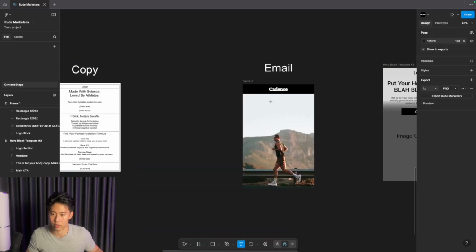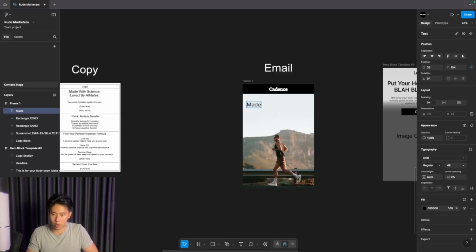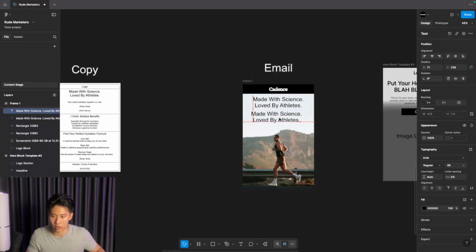Click this text box down here. And we're going to write the headline. Bring that there. Usually my headlines are 48, so this is perfect already. And then copy that. Write the subheadline. Your entire... Oops. So what's happening right now is I don't actually want this E to be capitalized, but it's just capitalizing it for me.